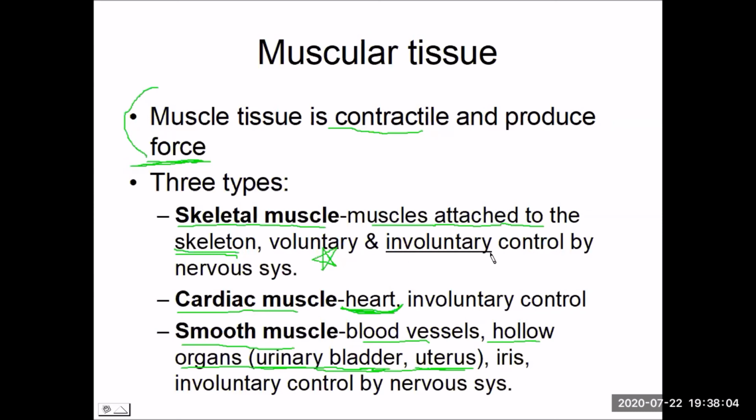However, now this involuntary type of control, which again applies to all three types of muscle tissue, this would be at the unconscious level. And there's definitely times where skeletal muscle will contract without your direct conscious control. A great example is breathing. Your diaphragm muscle, composed of skeletal muscle, and you're breathing when you're unconscious, when you're asleep, or even throughout the day without any conscious thought put into that activity. You have muscle cramps and spasms as other examples of that involuntary contraction.